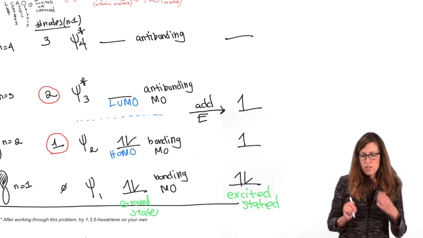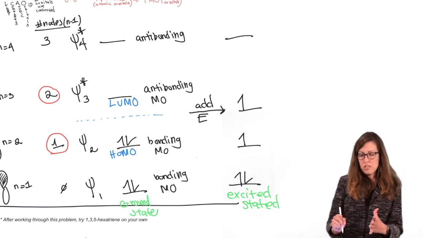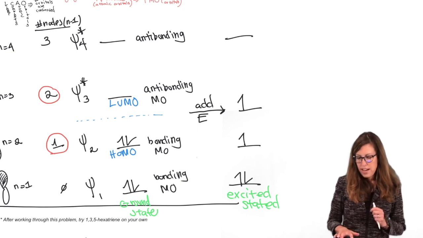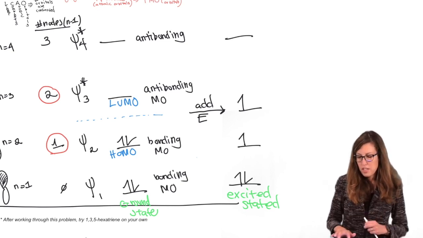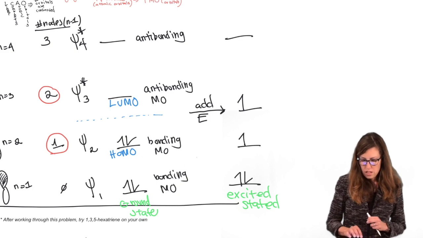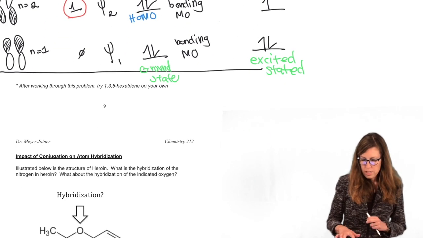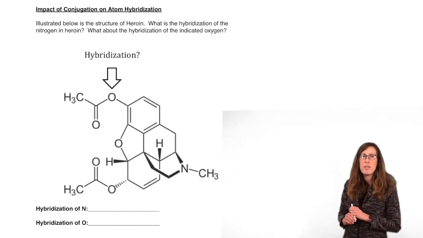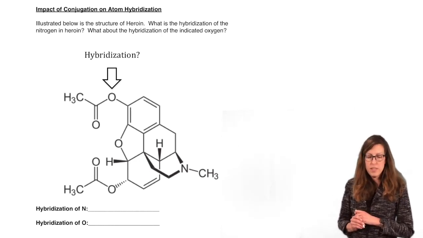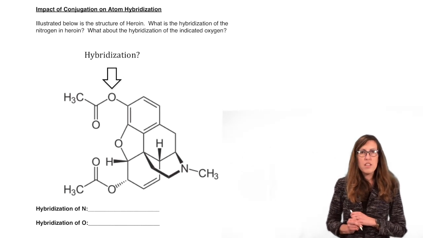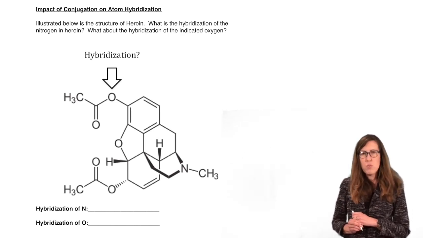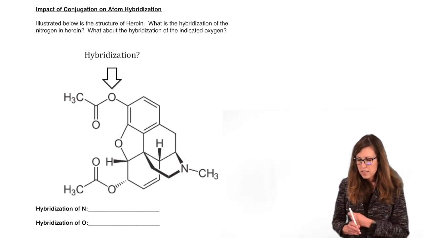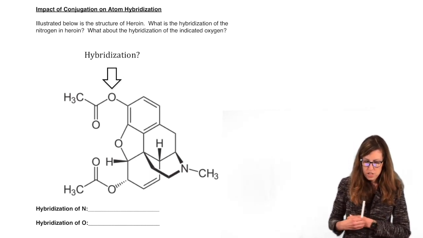Okay, so the bonding orbitals, we're going to get back to those. Those are going to be really key for understanding reactions. But that's what it looks like when we zoom in on what the electrons are doing. Let's take a look at what's going on with the big picture. What happens when we have conjugated lone pairs? And how do we know how to conjugate lone pairs? So we've been spending a lot of time on dienes. Let's take a minute just to look at other types of conjugation.